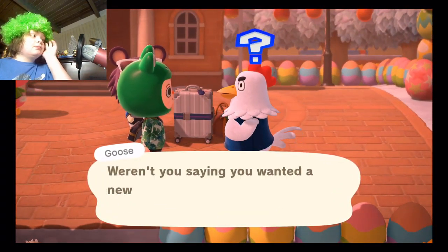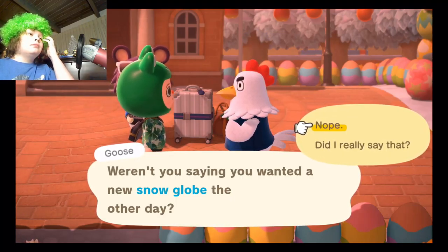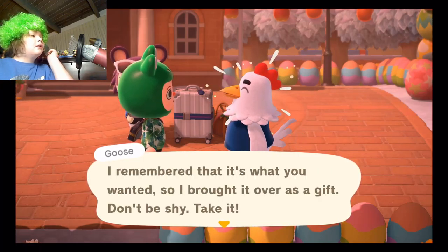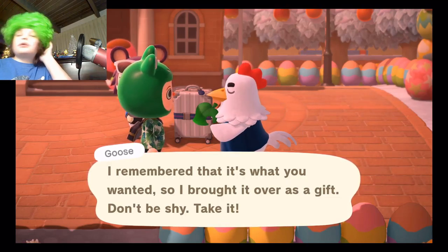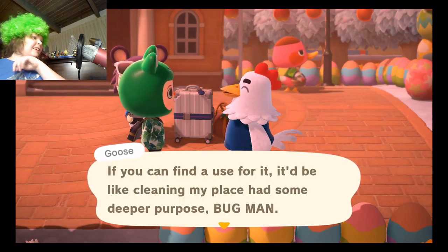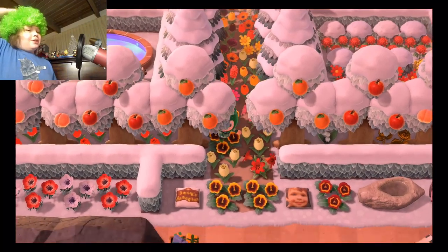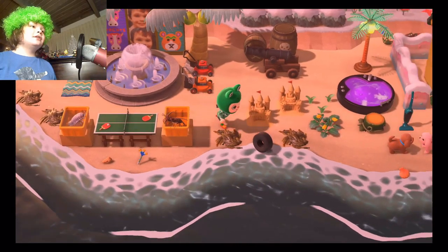Hey, Goose! So, Trip! Weren't you saying you wanted a new snow globe the other day? No. Pretty sure you were. Did I really say that? I was cleaning my place when I found a snow globe. I remembered that. It's what you wanted. So I brought it over as a gift. Don't be shy. Take it. I don't want a snow globe. I have way too many. If you find use for it, it'd be like cleaning my place had some deeper purpose. Okay, I'm pretty sure I have like 10 million more in my storage, but sure, thanks, Goose. I mean, do you want to have a snow globe? No.